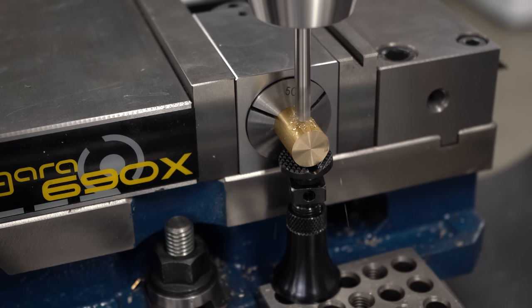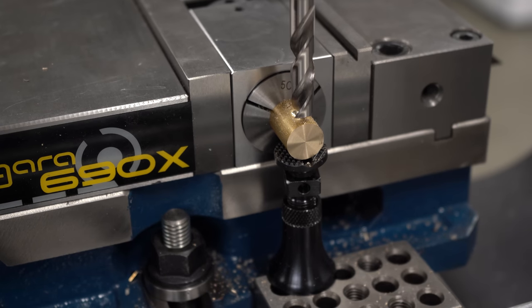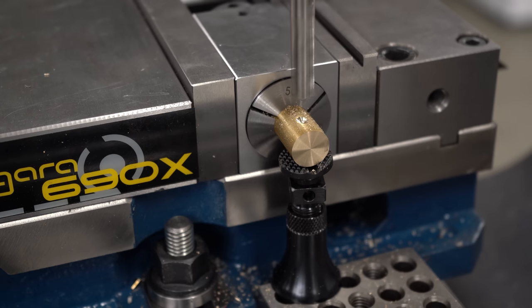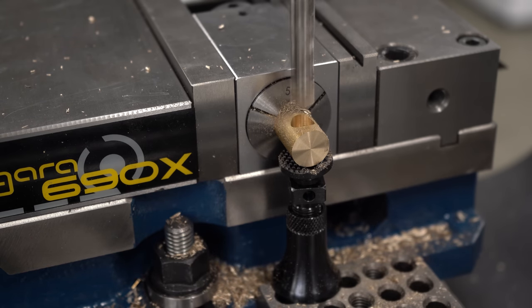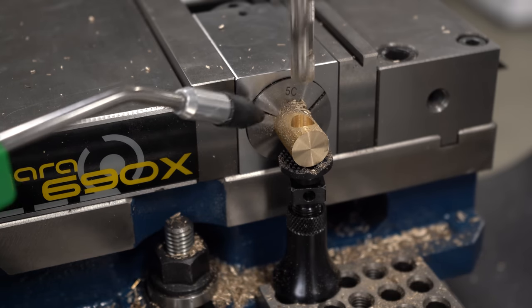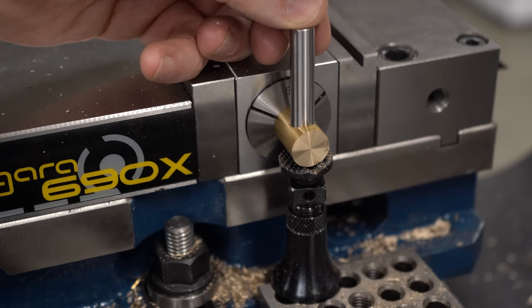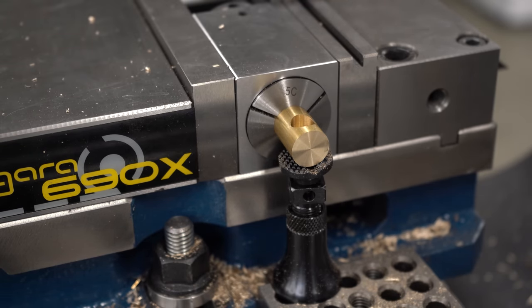To give myself the best chance of doing this without mistakes, I'm going to move over to the position of the hole and reset the X zero in my DRO there. I'll start by spotting for the hole for the pocket to hold the end of the screw, using that same 120-degree spotting drill, starting very gently to keep it from walking off the top of the cylinder. Once we have a good spot, I'll switch to a 3/8 inch drill for the pocket. I'll touch off on the top of the part, check the depth to make sure it isn't going to break through, then move back to X zero and drill the hole to depth. The end of the screw is three-eighths of an inch, and a 0.379 pin fits pretty well - that should work great.